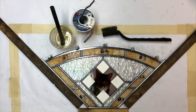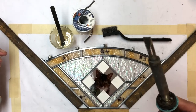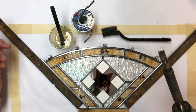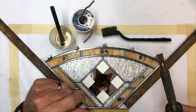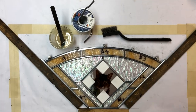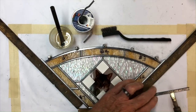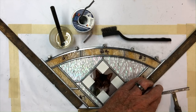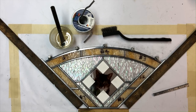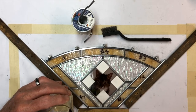Then we're going to take our soldering iron. We have a sponge on our soldering holder. This is the one we've been using for all of our project. This is a Weller 100. It's a 100 watt soldering iron. The tip tells us how hot it is. This is a number 7 tip, which is 700 degrees. And I always take a little piece of old U-came here, and I like to rub my iron on it just to be sure that we haven't had any voltage spike or something, and have a real hot iron to start the soldering with.